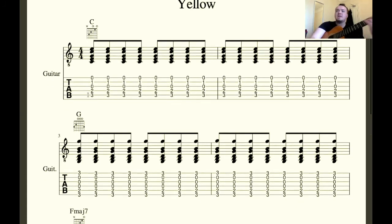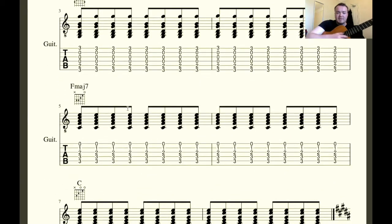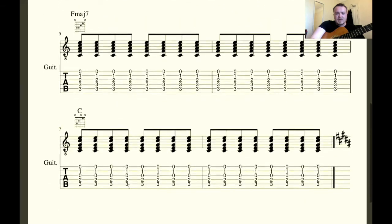Okay, so we have the C chord. Put a little mark there just in case. And then we've got the G chord. Well, the C chord is for 2 bars, then the G chord for 2 bars. Okay. Then that F major 7. I've added my 3rd finger to this, I've used my little finger for the 5th string on the 3rd fret. You can do that, you don't have to. I just quite like that sound, to be honest. And then we're back to C.